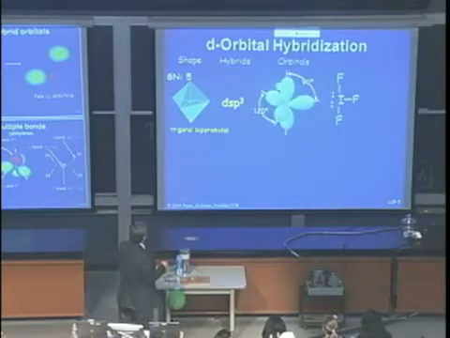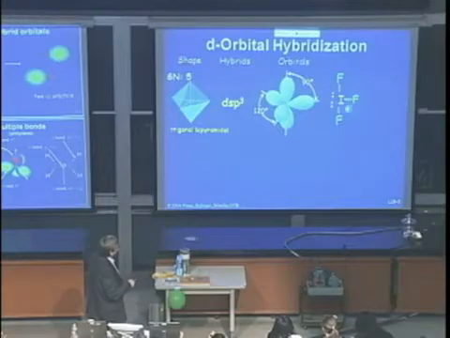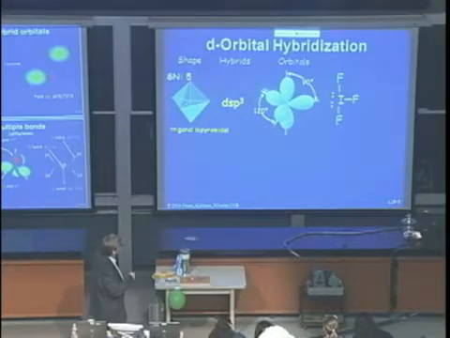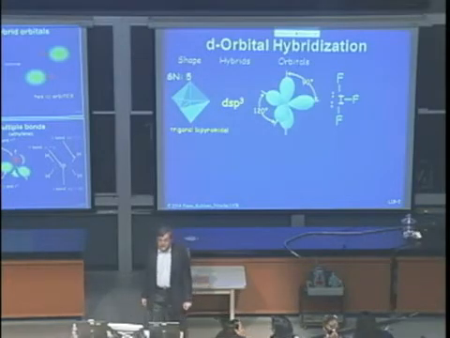So dsp3 is your hybrid orbital. You can accommodate this trigonal bipyramid, and in this case you put the fluorine here, for example, here, here, and here, and the free electrons are here. The fluorine would bind here. You're not going to put it in, but here are the free electrons. So now we want to accommodate steric number 6.